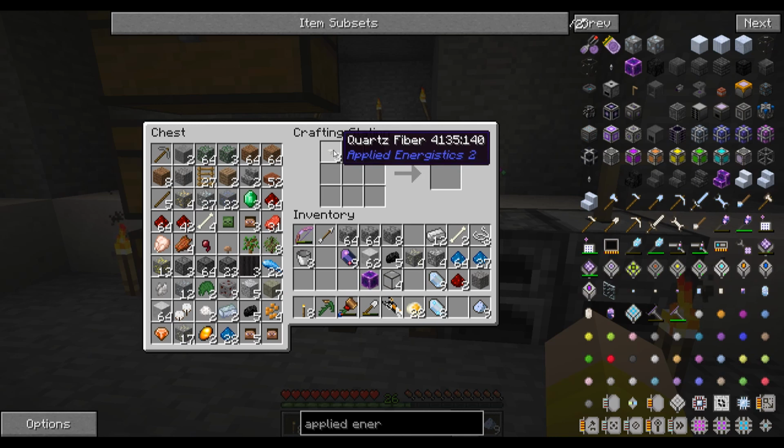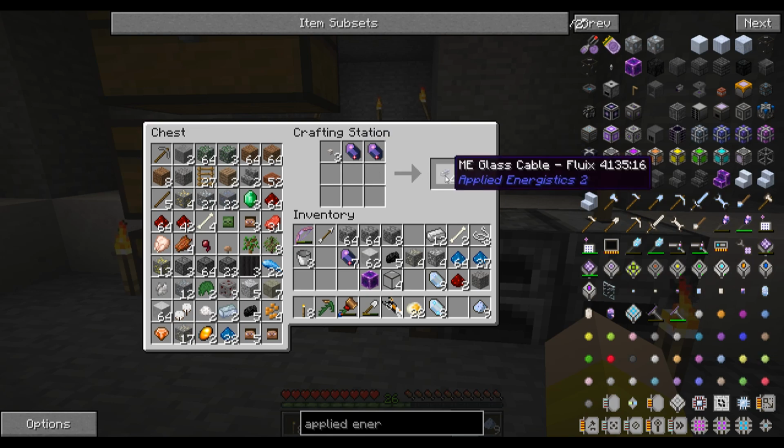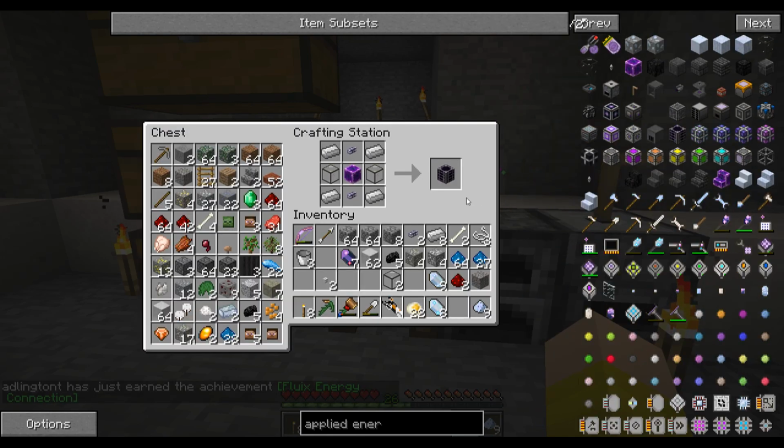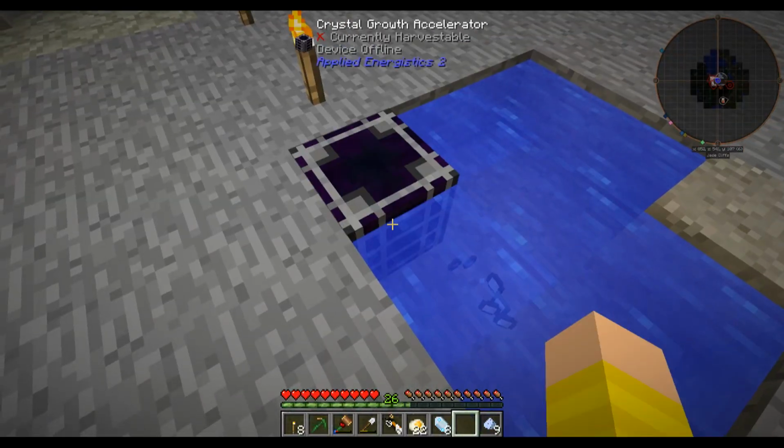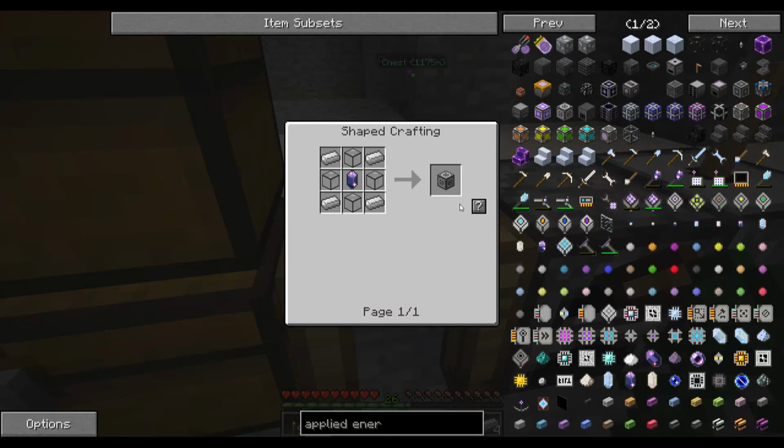We're going to combine that with, I believe, the Fluix crystals. There we go. Combine that with the Fluix crystals to make ME glass Fluix cable, and then all that together makes crystal growth accelerators. The crystal growth accelerators can be smacked in the water.